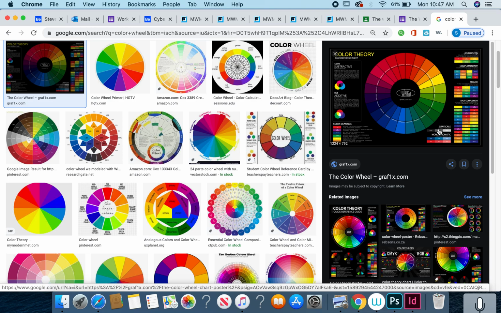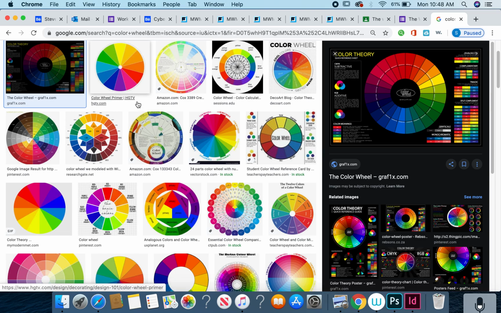Or if you go to this color wheel, this green and this yellow are analogous colors. This yellow and this orange are analogous colors because this color wheel has fewer colors, but they are next to each other. So green and yellow are analogous colors, and dark green and lighter green are also analogous colors.